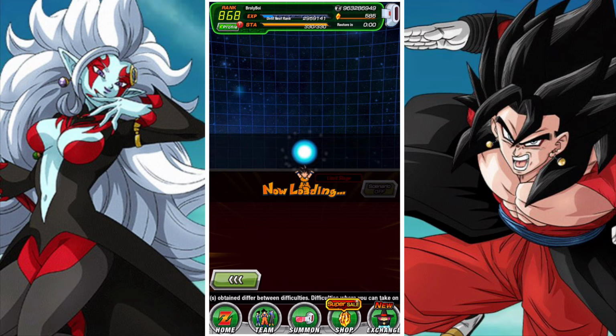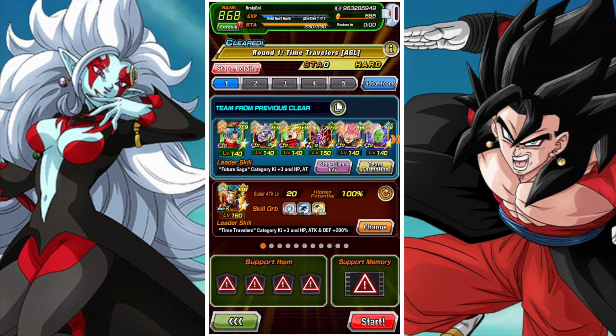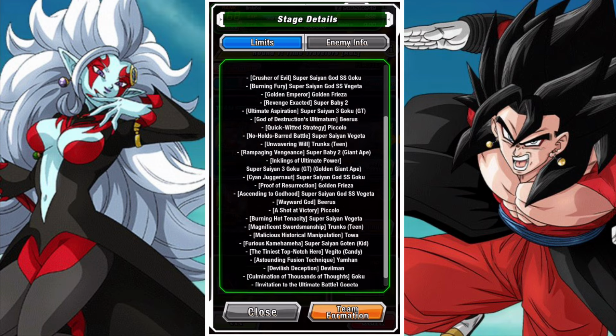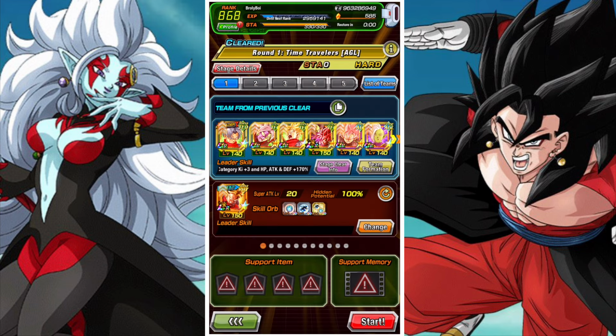The important thing to note is that if you have a strong unit that crits, so for example, let's look at time travelers and let's say you have int LR Goku Black. If you have int LR Goku Black and he crits, then he'll clear the stage anyway. What's super important is you do not need to have your own strong character to clear these. So a great example is what I'm going to show you.